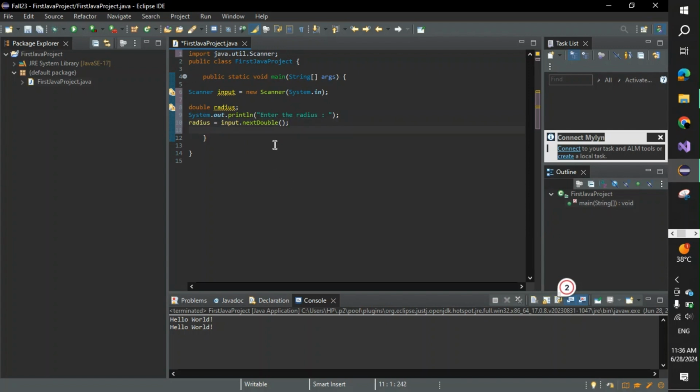Okay. At this point, the user will enter the radius, and then we can calculate the area. So we will say double area equals radius multiplied by the radius again, and then multiplied by 3.14, which is the pi. And then let me print the area.